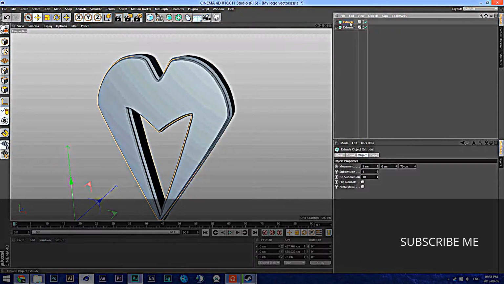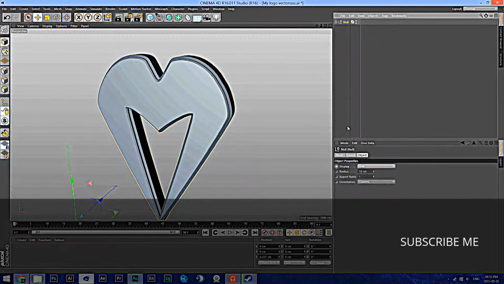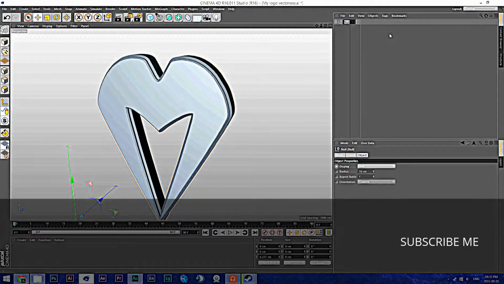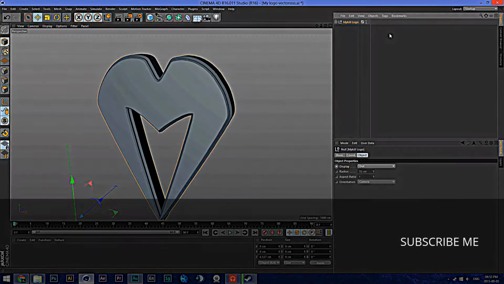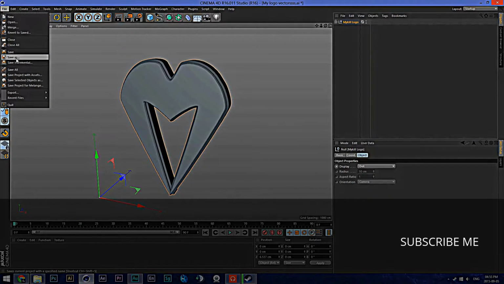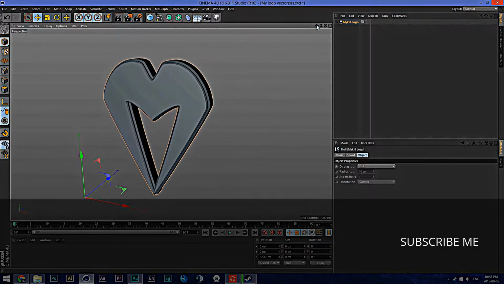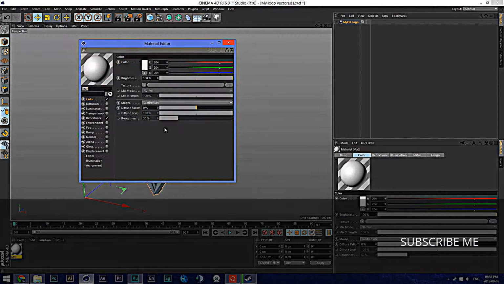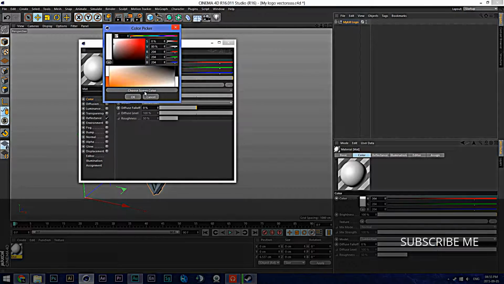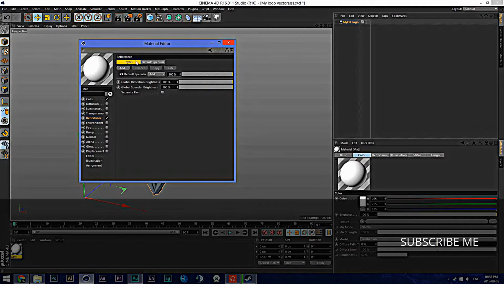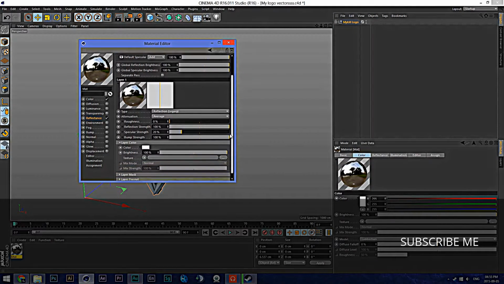What I'm going to do is take the two and right click, group objects, and then you have a null, and then I'll name this Michael logo. Okay, and then you want to right click. I'm actually just going to save this in case it does crash. Okay, and then we get into the textures. Now I'm going to make the outer part white, and then I'll make the rest blue. So we're going to have a reflector. We're going to go add legacy reflection.